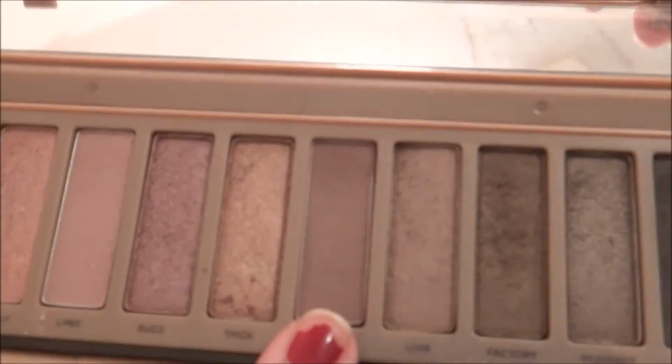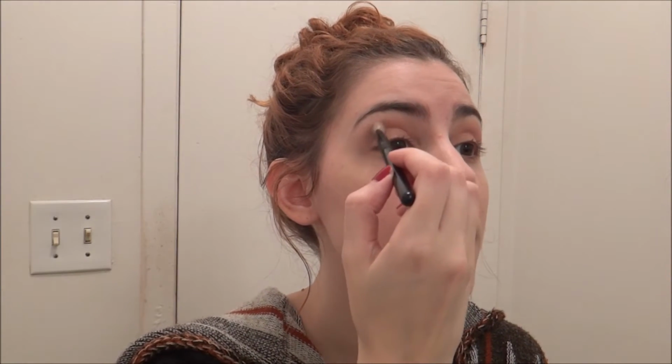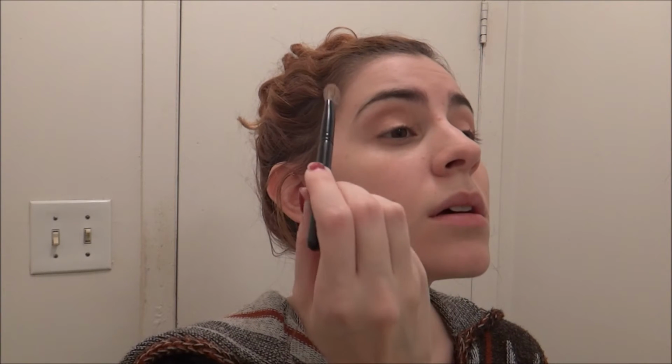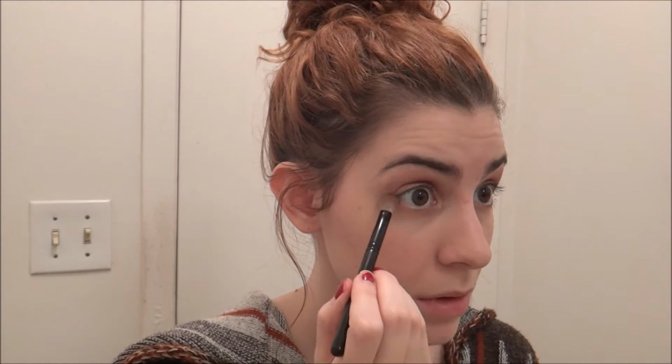Okay, next for the crease, I'm going to be using Nooner from Naked 3. So it's this color right there. It's like a light brown, but it has a bit of undertones of pink in it, I find. So just using my crease brush, I'm gonna go just above my crease to accentuate the lid. So like right here, almost like where the other shadow stopped. So it's really going to make your lid stand out. And you're also going to take this underneath a little bit too. Just a little bit.